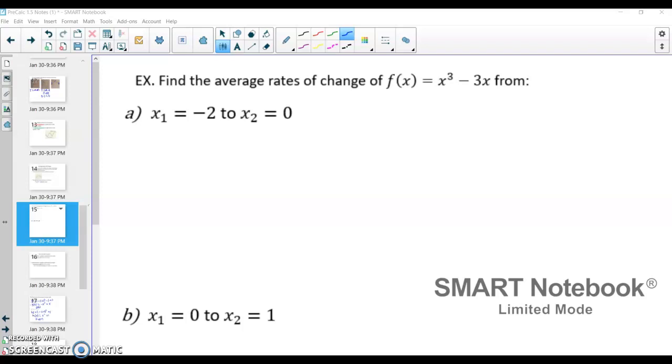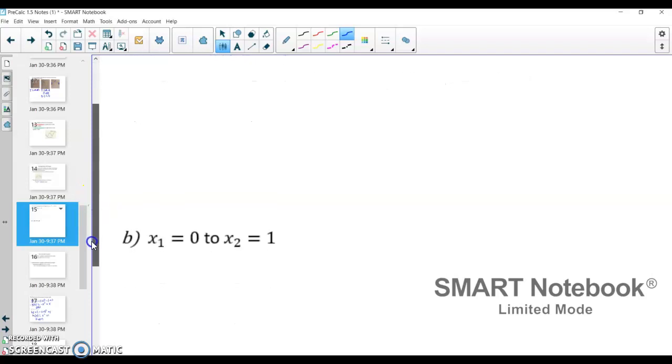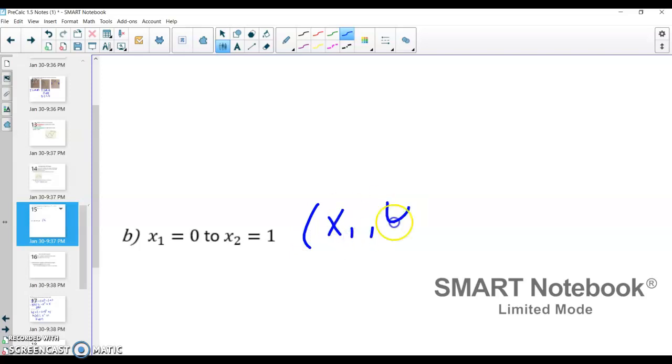Alright, here is a video guide to further explain the average rate of change when you're given a function and an x1 and an x2. It's really like when we were finding rate of change last time. To find rate of change, to find a slope, you need an x1, a y1, and an x2 and a y2. So we have an x1 and an x2, but we don't have a y1 and we don't have a y2. And so we need to plug these points in.